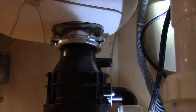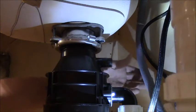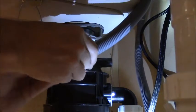Alright. Good to have the sink back, isn't it? Why, we can run the dishwasher for goodness sakes. Let's fill it right up and let a good purge go down through. And we'll come back. And of course, don't forget to put the hose clamp on for your drain pipe. Oh, it's right there. I don't know if I can get that under there where you can actually see anything. And we need to get the end of this hose right here. Put the hose clamp on.